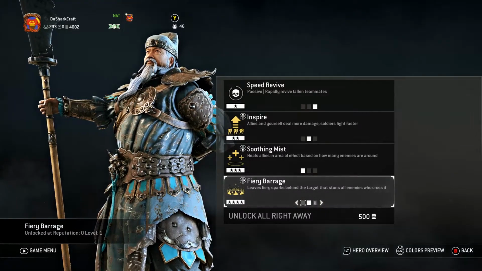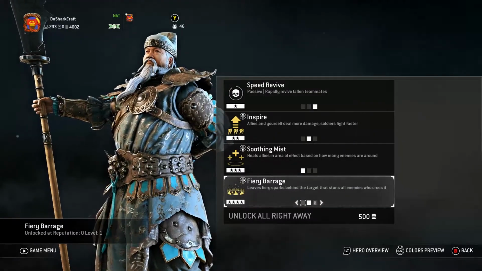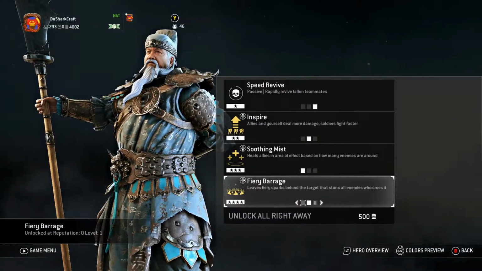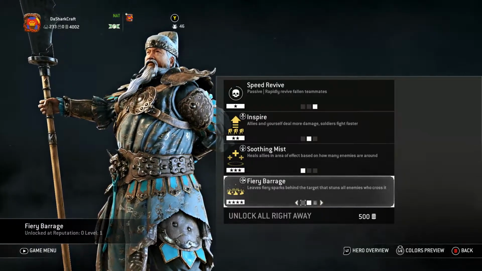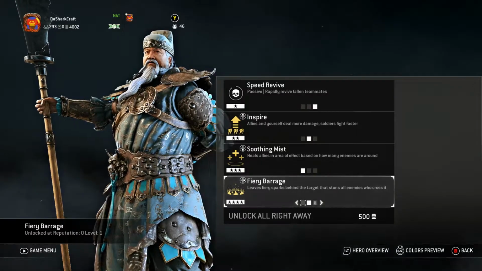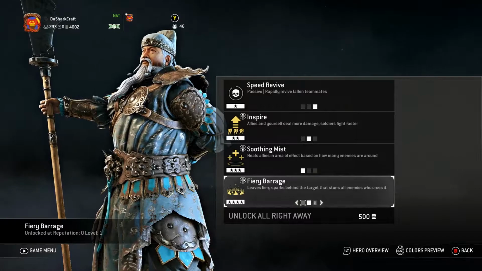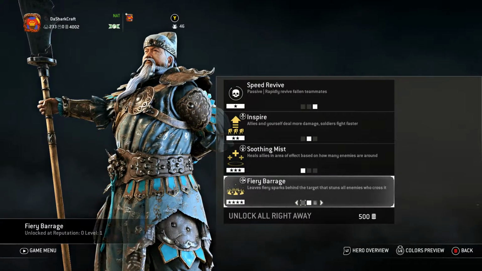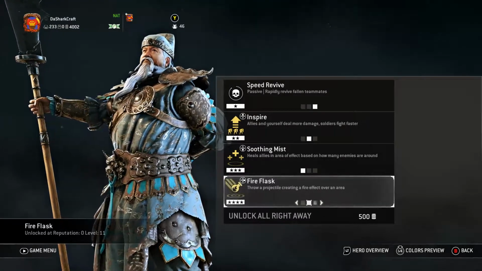And on to his fourth feat, we have a couple very good options, might I say, especially for Breach. Fiery Barrage leaves fiery sparks behind the target that stuns all enemies who cross it. So if you step into the circle where there's a lot of fireworks, you will instantly be stunned and go out of stamina, and it's amazing for keeping people away from a certain objective. And it also recharges very quickly, so it's something.